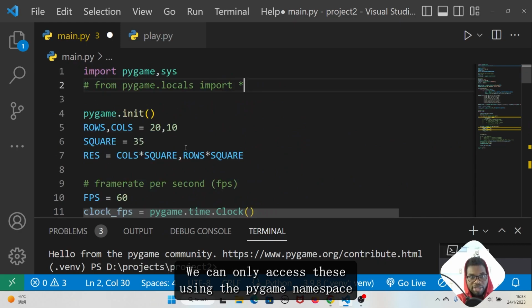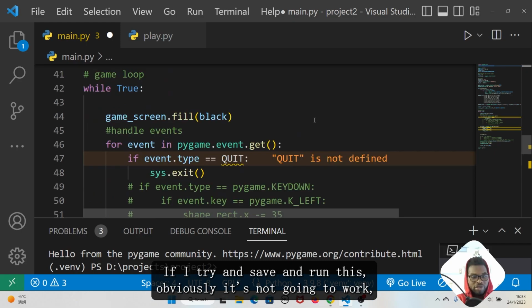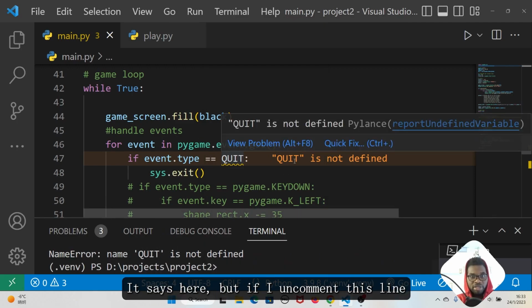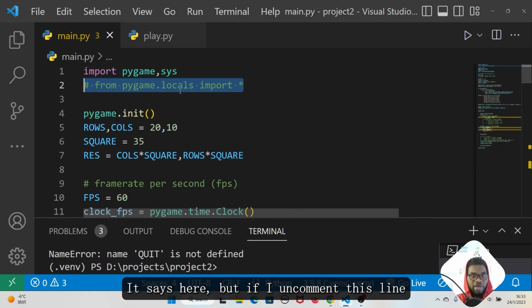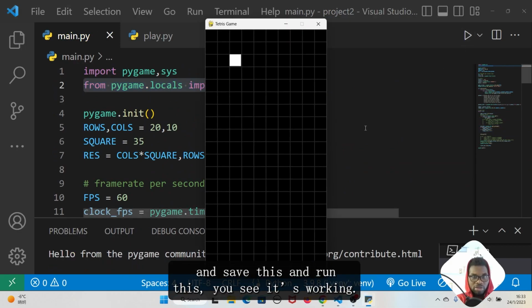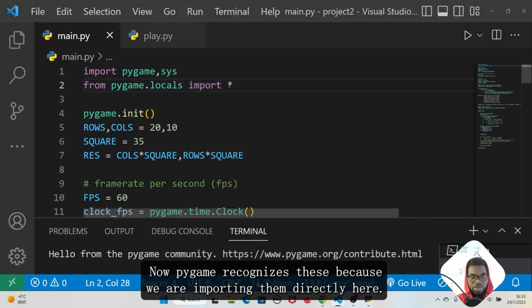We can only access these using the Pygame namespace if we did not import them from the locals module. If I save and run this, obviously it's not going to work. QUIT is not defined, it says here. But if I uncomment this line, save and run this, you'll see it's working. Now Pygame recognizes these because we are importing them directly here.